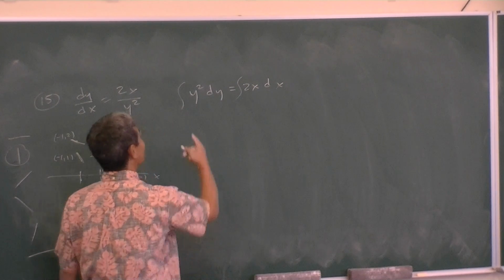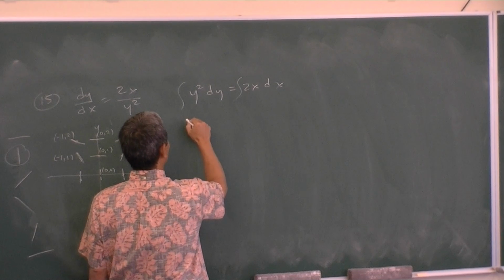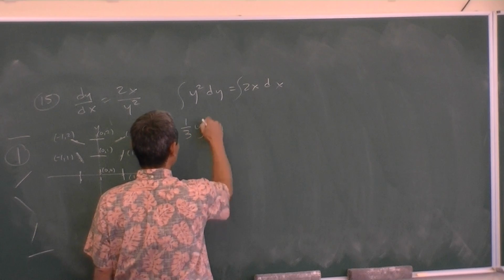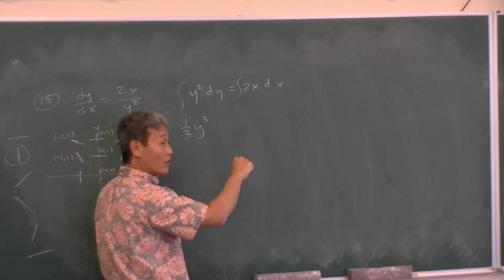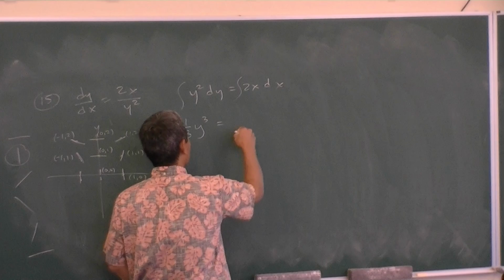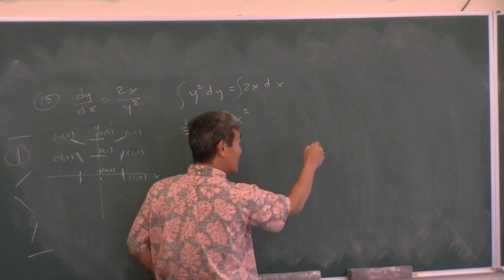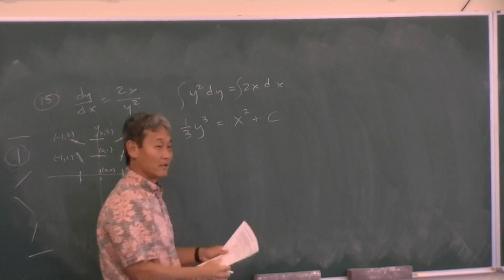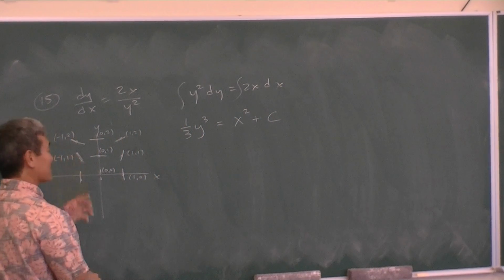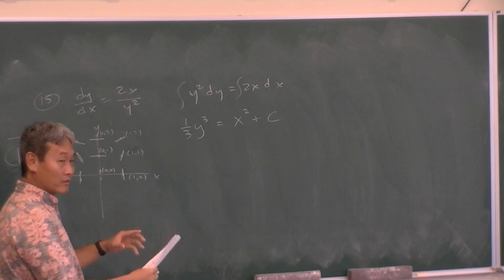Okay, last one. This is easy. There's no complicated functions here. 1/3 y cubed plus c. Am I going to write the plus c? No, we're going to mush. Now what about this one? X squared plus c. We take the two c's and mush them into just 1 plus c. Usually we put it on the right, but it doesn't matter which side you put it on. You guys remember mushing the 2 plus c's together into 1 plus c?